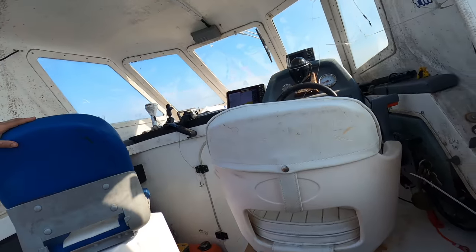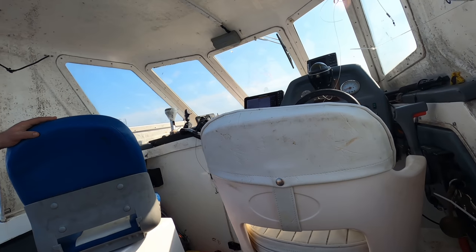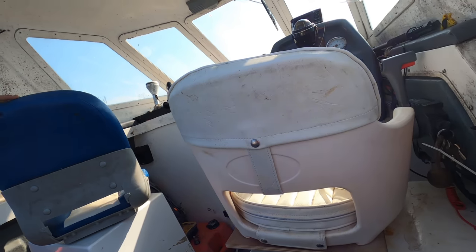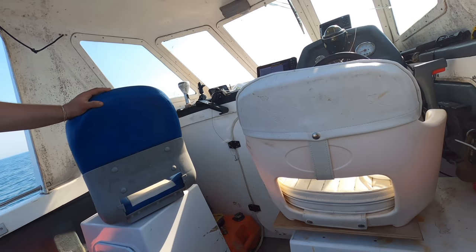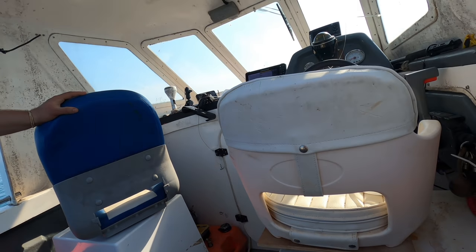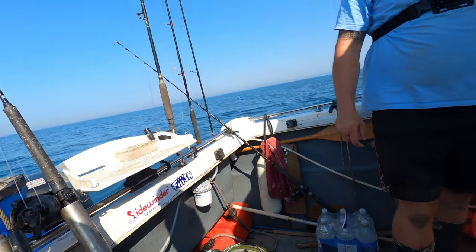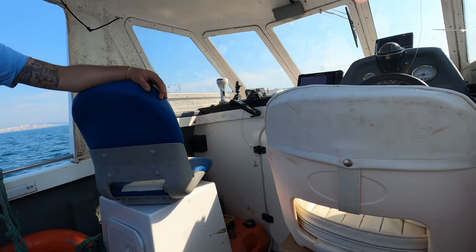We put the buoy onto a peg. The buoy's got a metal ring attached to the anchor rope by a metal ring. We've then got a dog rope that we pulled the anchor to the front of the boat so the boat will swing round and be facing the right way into the tide. We're about 100 metres up from the wreck, so the wreck's 100 metres behind us, back that way, so we might want to drop back a little bit, see how it settles.